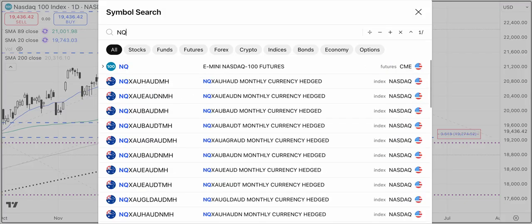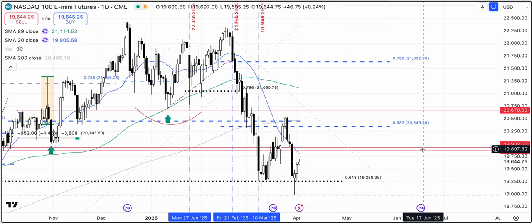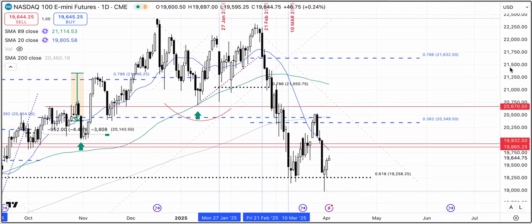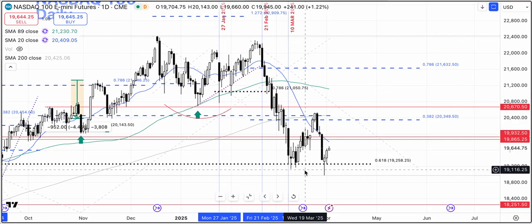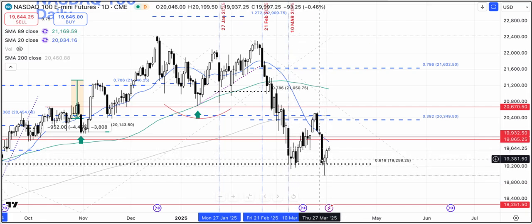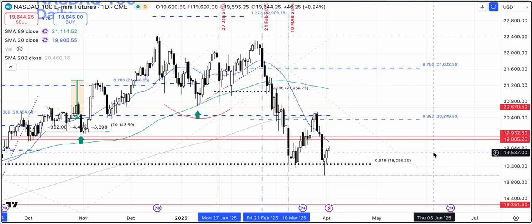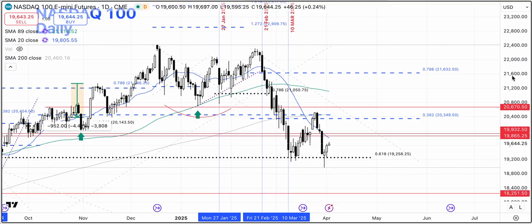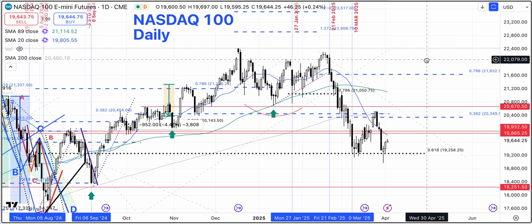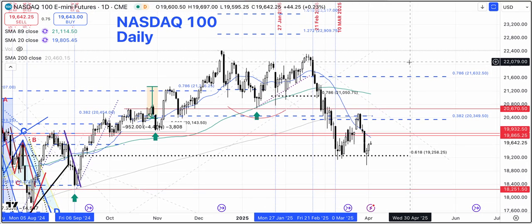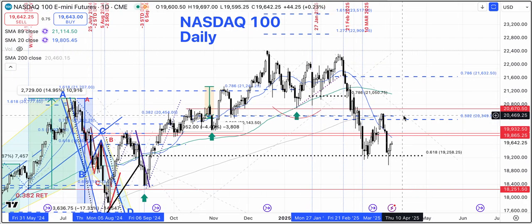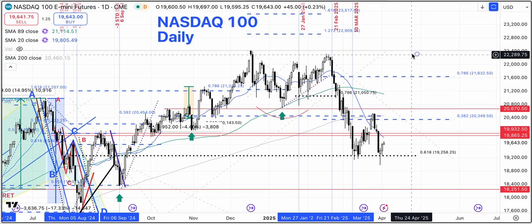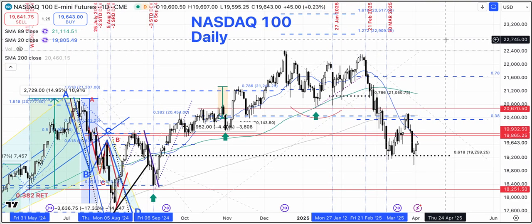And then on the futures chart, if we take a look at the NQ, here slightly different to the S&P 500 futures, because the market did go below the 13th of March lows, and then it closed above it. Still the 61.8% retracement is held. So thus far I'm looking at it as more of a bounce, but if we begin to see some sort of really strong sharp moves to the upside, that's when it gets interesting.